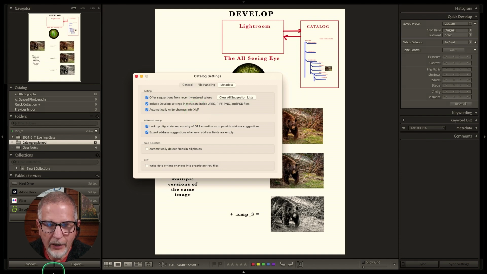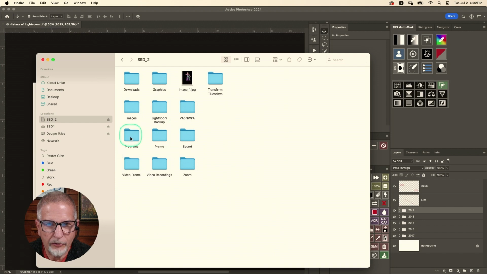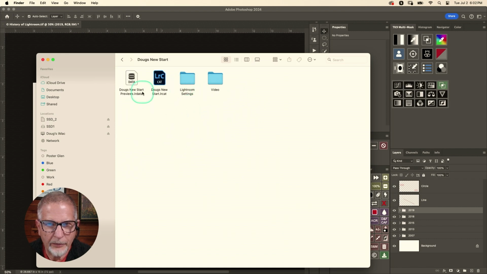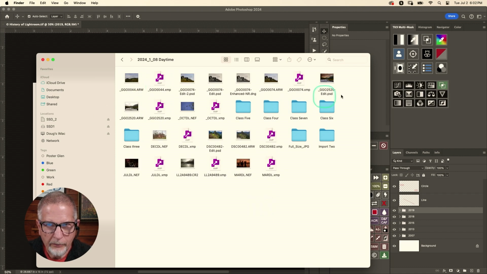So if I were to come down and open up my Finder, and I were to go to one of my image folders, let's go to Programs, and let's go to Lightroom, and let's go to this one, and let's open up, that's my class, so let's come over here and let's just go to a single folder. This is a single folder of one of my Lightroom classes. Do you notice this XMP file? Why is that XMP file there?